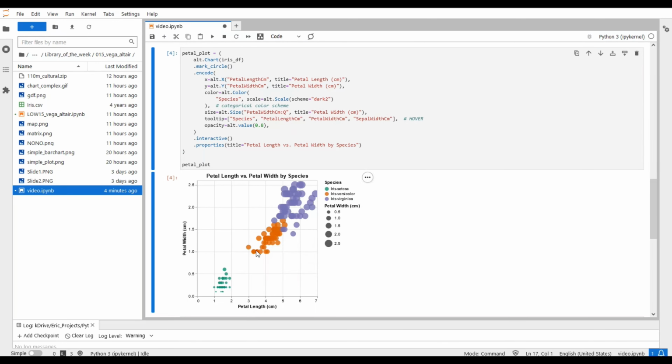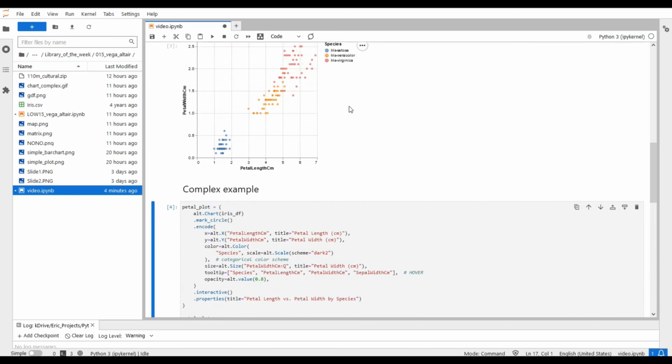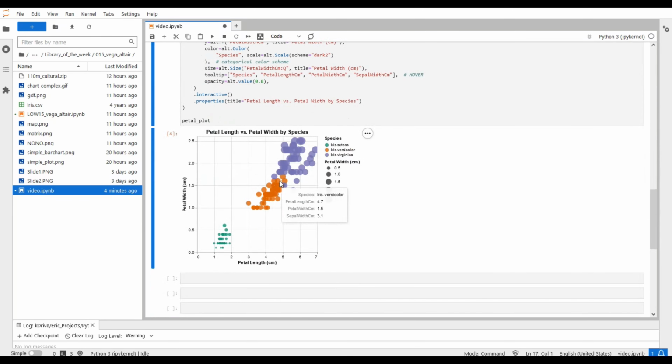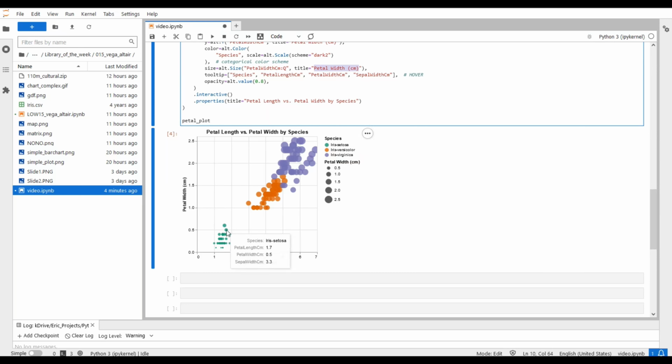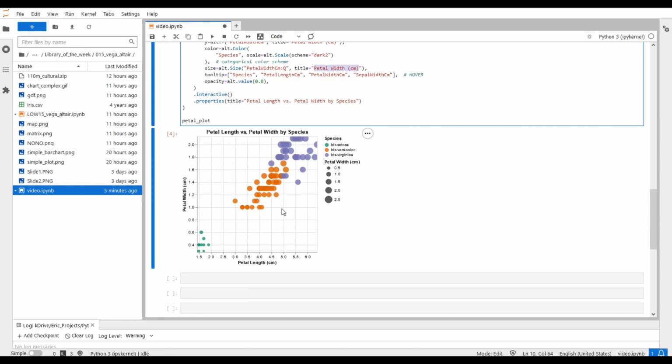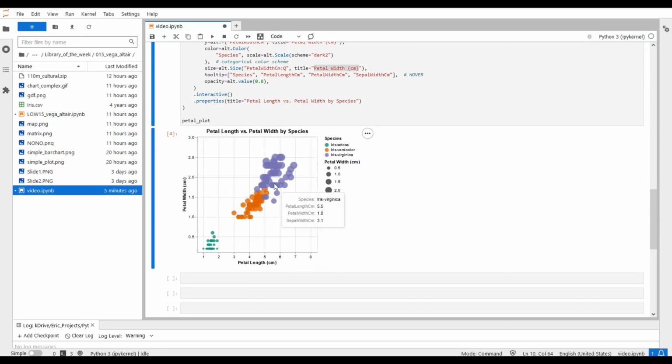So see, the color scheme is different than the one here. When I hover over the data, each dot shows me a value. I have a title, the axes have been renamed. I have this petal width centimeters, this is what we define here. And smaller petal widths have smaller dots. See, for example, this one of iris versicolor, this spot has a petal width of 1.1, and this one a petal width of 0.6. And let's see, the biggest ones, they have 3.6, and this is why they're bigger circles too. And it's interactive, because I can zoom in and out, move the chart around.